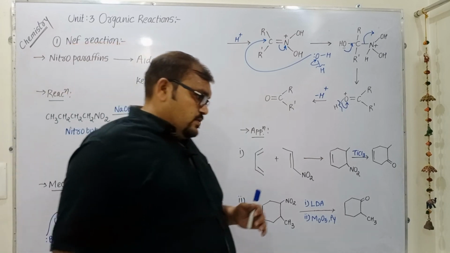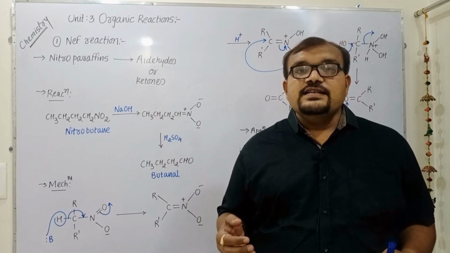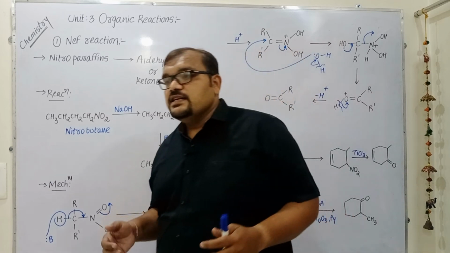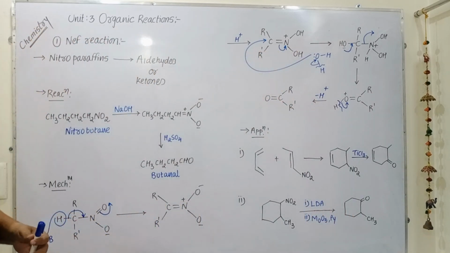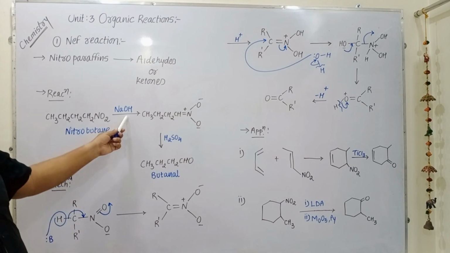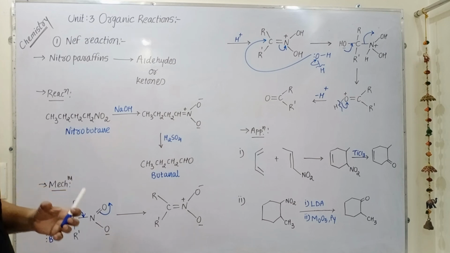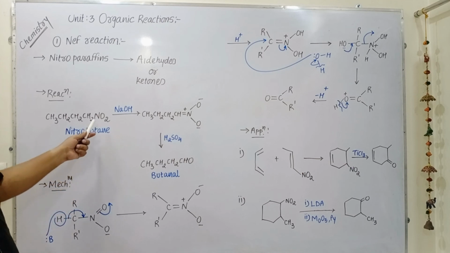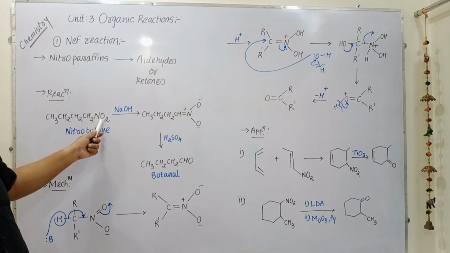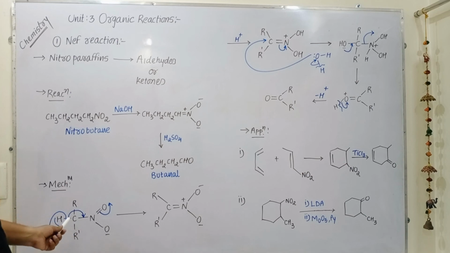Now, to see the detail of this conversion and understand each and every step of the NAF reaction, let me explain the mechanism of the NAF reaction. In the mechanism, any nitro compound or nitroparaffin reacts with a strong base. As we all know, friends, the base will abstract a proton. The carbon which is attached directly to the nitro group is called the alpha carbon, and the hydrogen attached to such carbon becomes highly acidic.